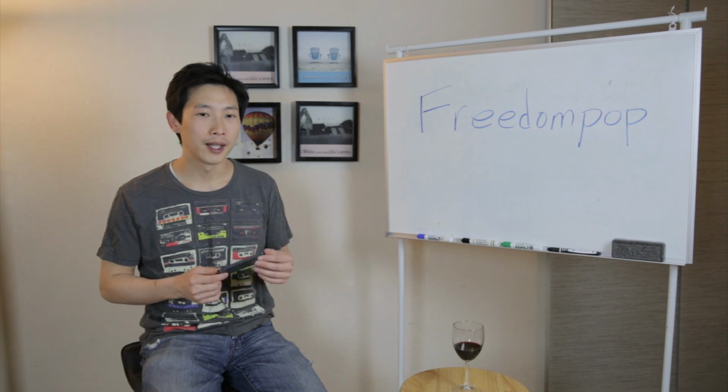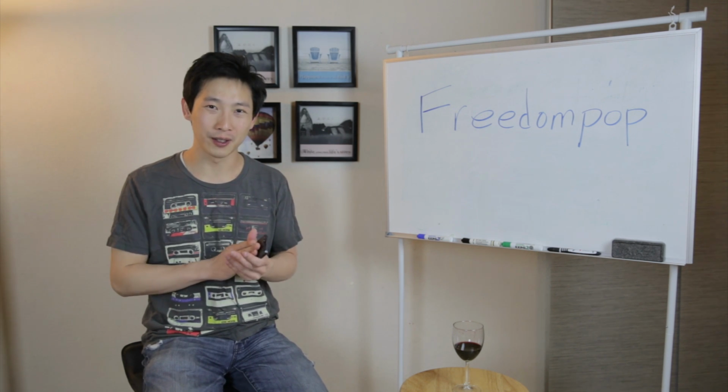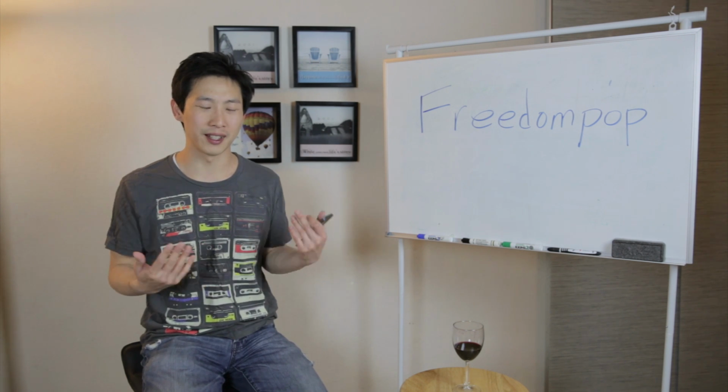If you go over 1 GB, it would cost you roughly $10 per gigabyte on top of that. That's not very much. You save quite a lot of money. I mean, every single month is $50 to $100. I know it's a bit different for everybody. Some people might really like their cell phone plans. They're kind of addicted to it. They really must have very good service on the spot. For me, it doesn't really matter.